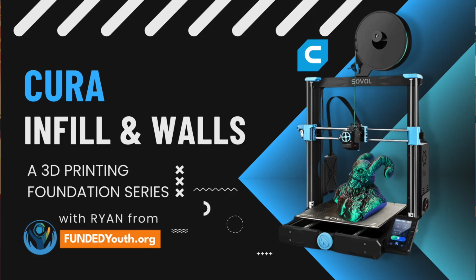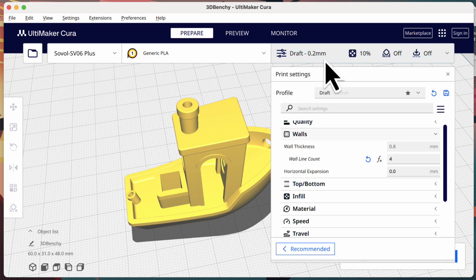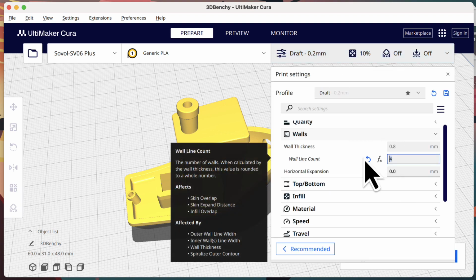In this video, I'm going to briefly cover infill patterns and walls. There is legitimately a mathematical equation for comparing and defining your density for your walls and your infill, and I'm not going to go into that for this video. Instead, I'm just going to show you how to access the tools, what you can use, and in truth, the actual default settings of gyroid at 10% infill is usually good enough with two walls.